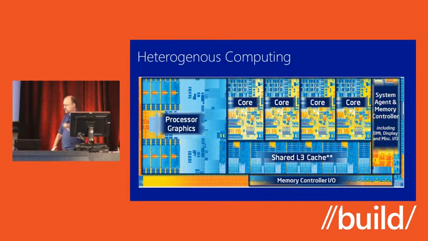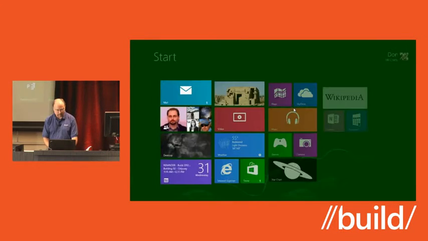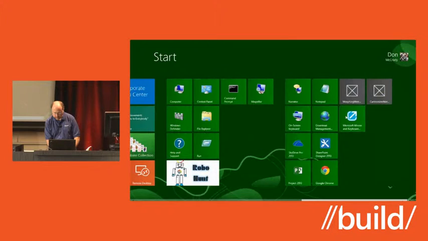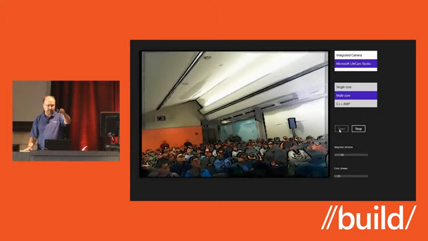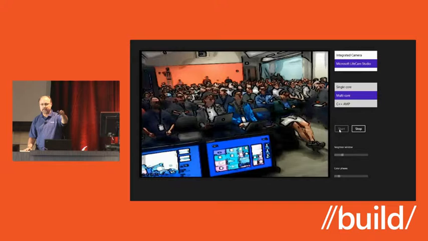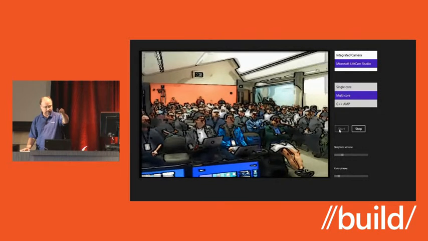So while I'm talking to this, I'm actually going to bring up the lights, because before I do that, I'm going to do a little demo. You guys are going to be part of it. I've got a webcam here, and I'm just going to show you this little demo starting with multiple cores. I'm not even going to show you the single core experience. In a nutshell, this demo is taking images from this camera and doing some math on them. It's finding edges, finding areas between those edges, finding an average color, and painting them with this average color, so it gives a cartoonized effect, and that's why we call it a cartoonizer. That's what the demo is.